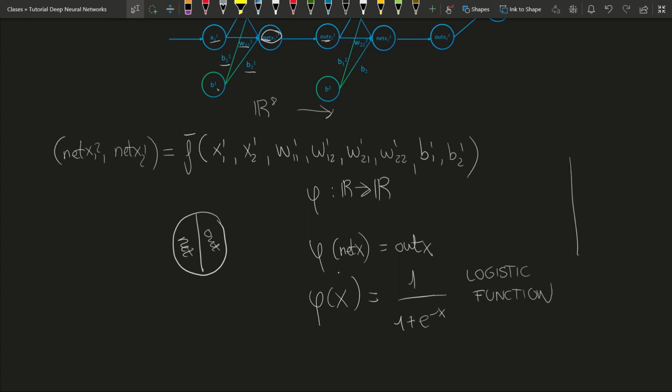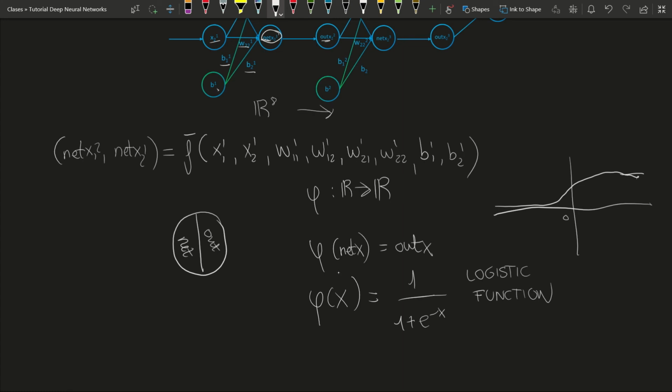And if we see it in a graph, we can see that it's something similar to this. For values that are very close to zero, it will have more variation and it will be more sensitive than for values that are far away from the y-axis.